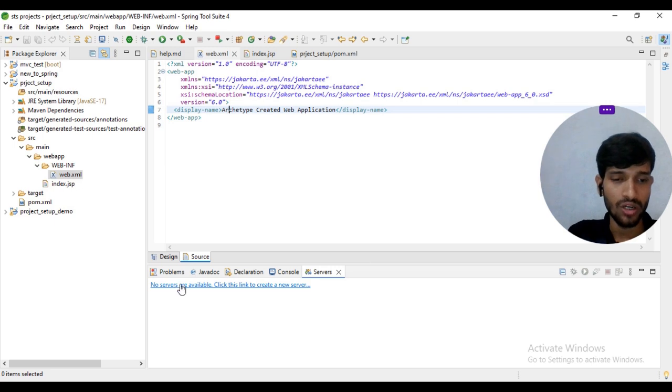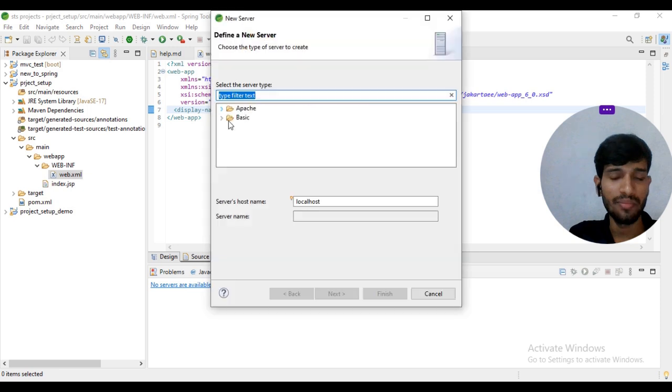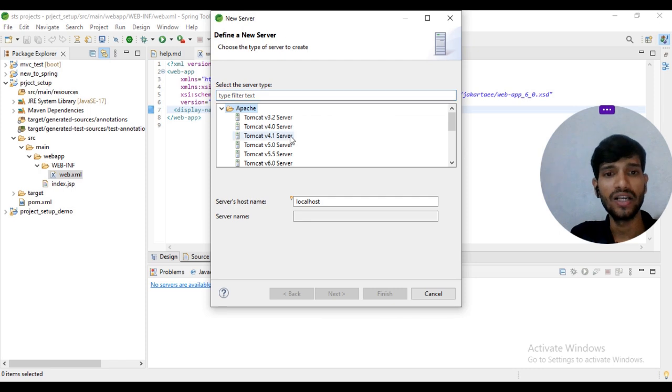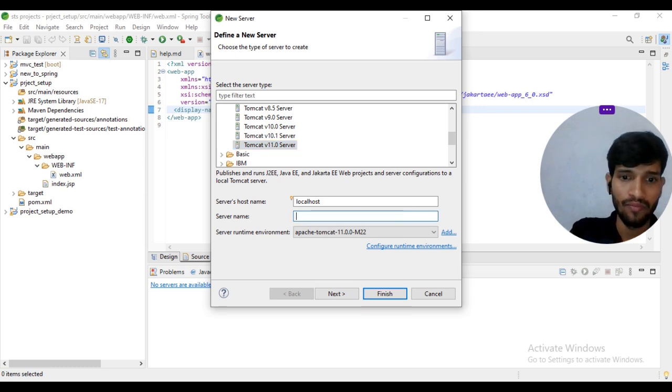To configure that, click on create a new server, then it will be Apache Tomcat version 11. We need to name the server. I am naming it my test server.